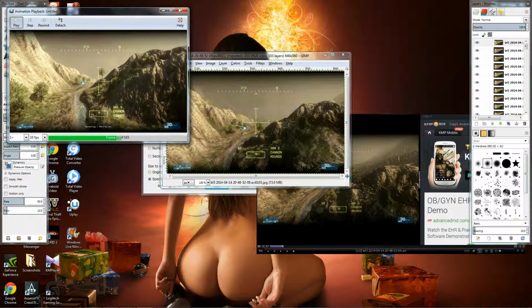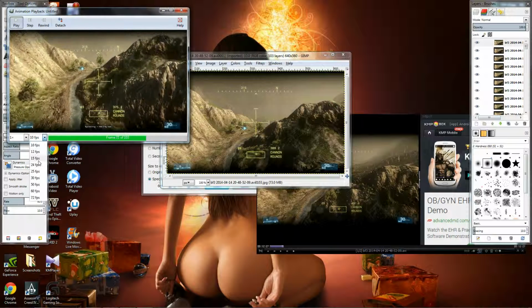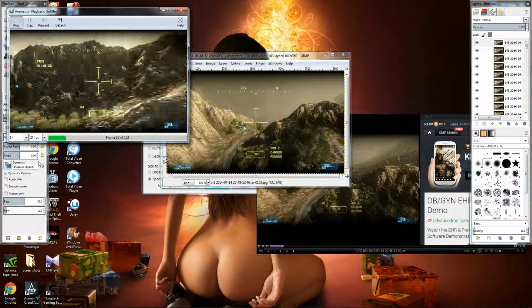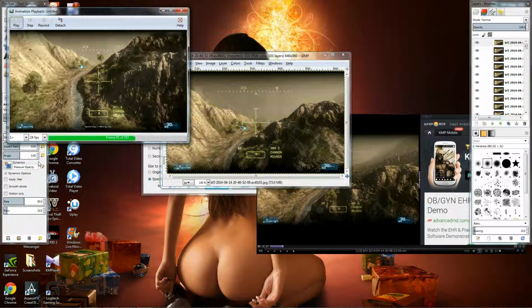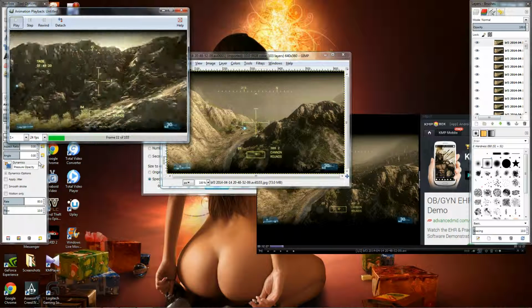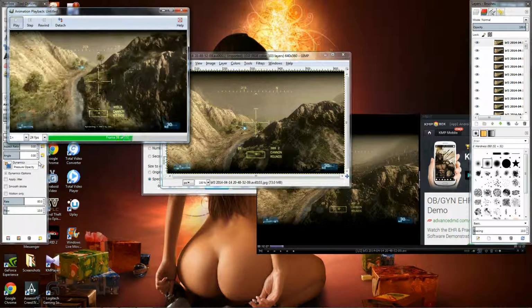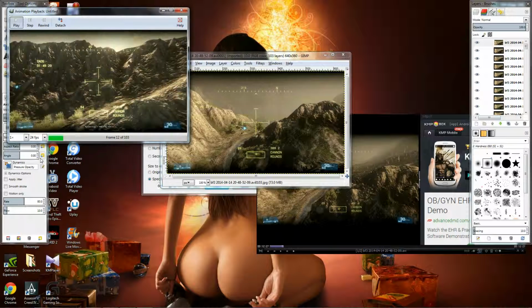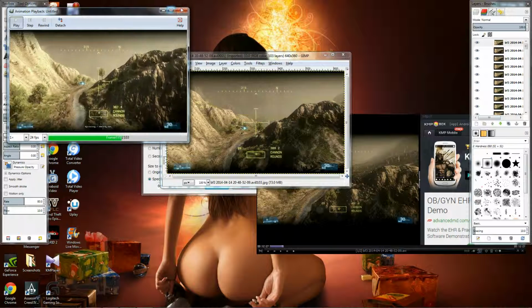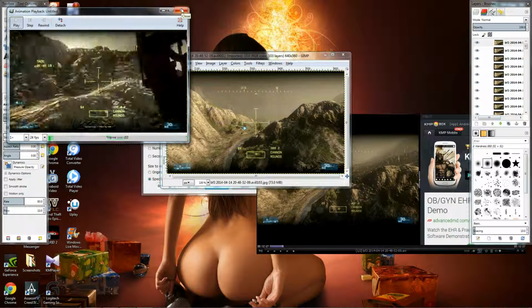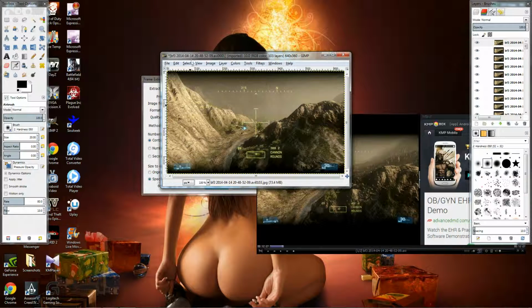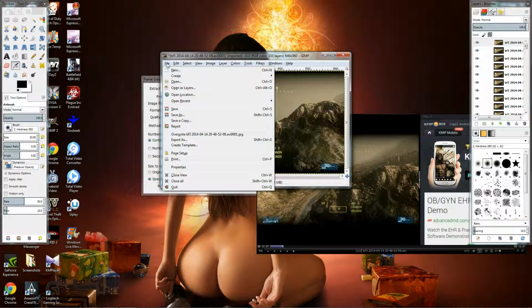So if you're happy with that, down here you can also speed it up if you want. That does not translate into a faster GIF when you actually export it or when you're finished with it. That comes later, which I'll show you how to do. Okay, so if you're happy with that, that's great. Exit out. You're going to press File on this one. Then you're going to go to Export As.